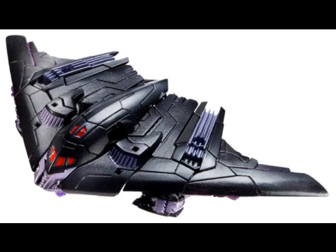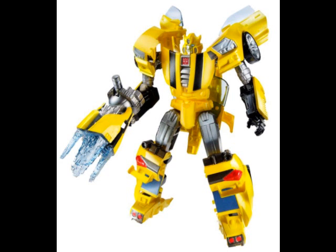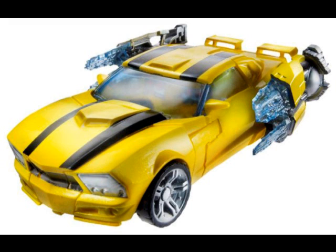So yeah, that was Megatron, and going on to yet another Bumblebee. The robot mode looks vaguely like Q from Dark of the Moon, if you guys know. You've got the headlights areas of the vehicle on the shoulders. So I don't know. It's another Bumblebee, I guess. We're lacking any of them. It's got a Mustang sort of vehicle mode, and then going on to the Voyagers. Now these are really cool Voyagers. Definitely must gets.